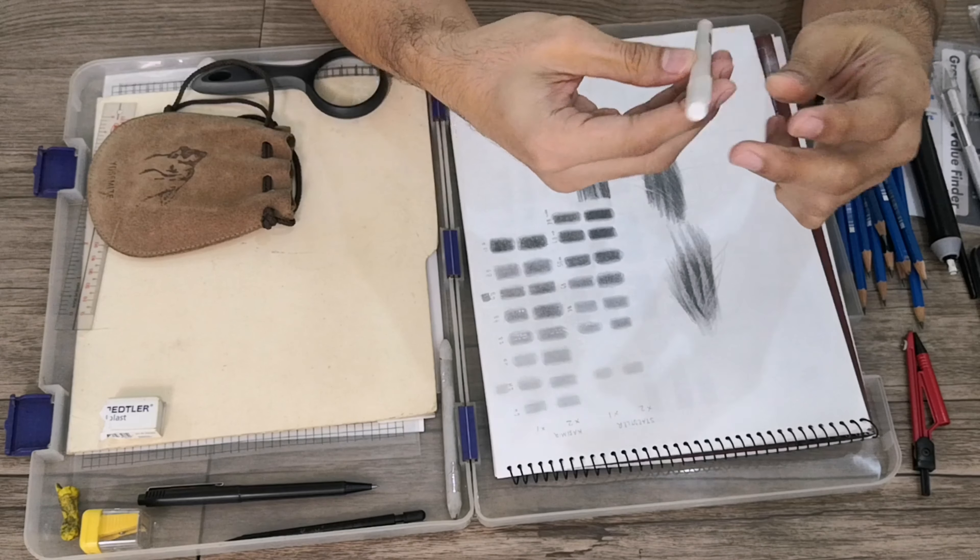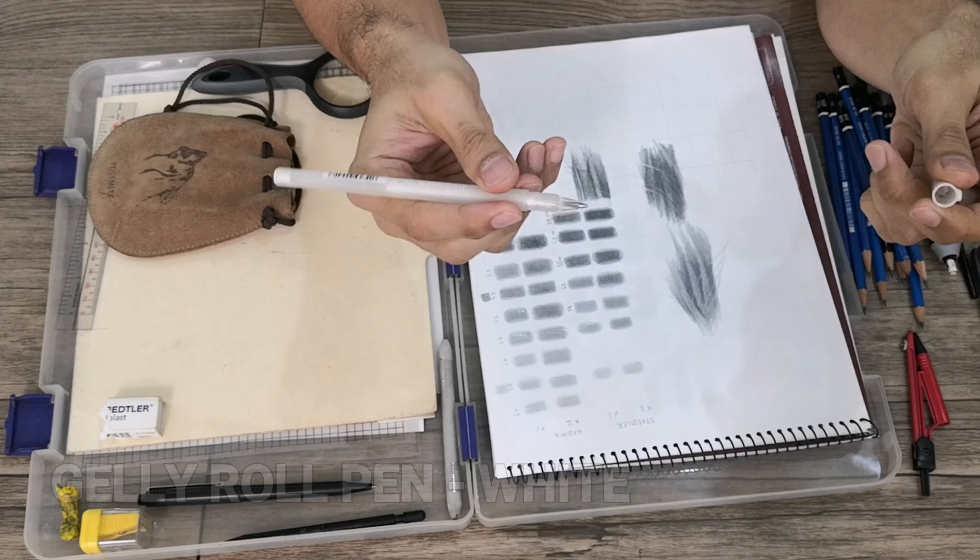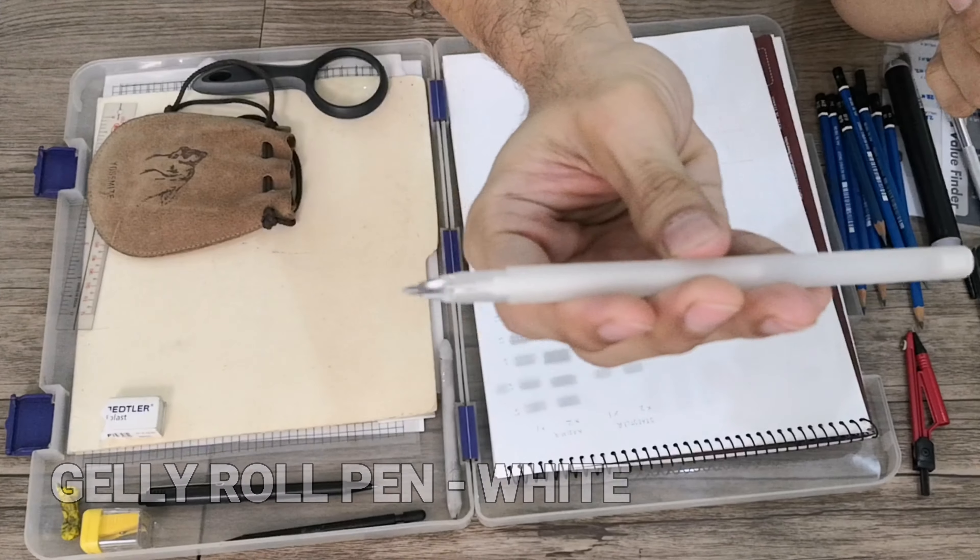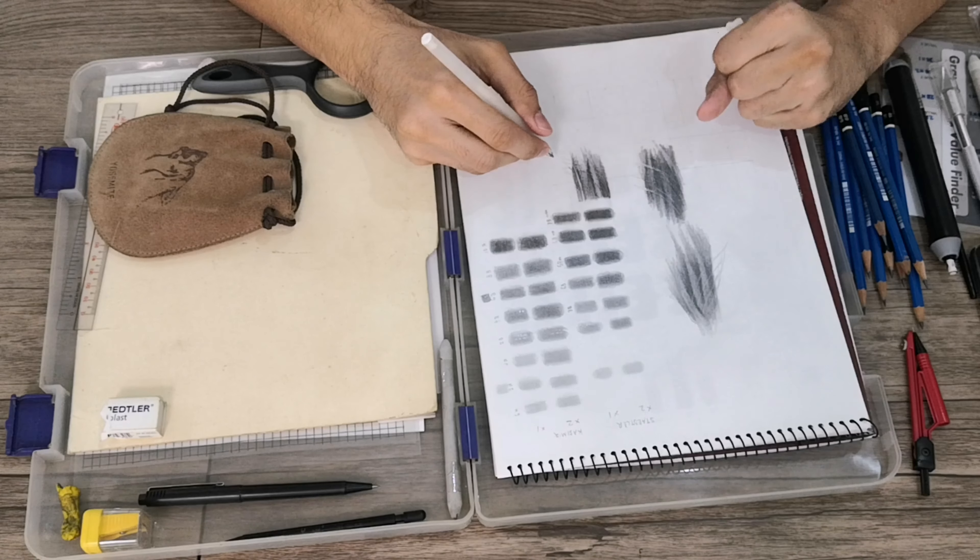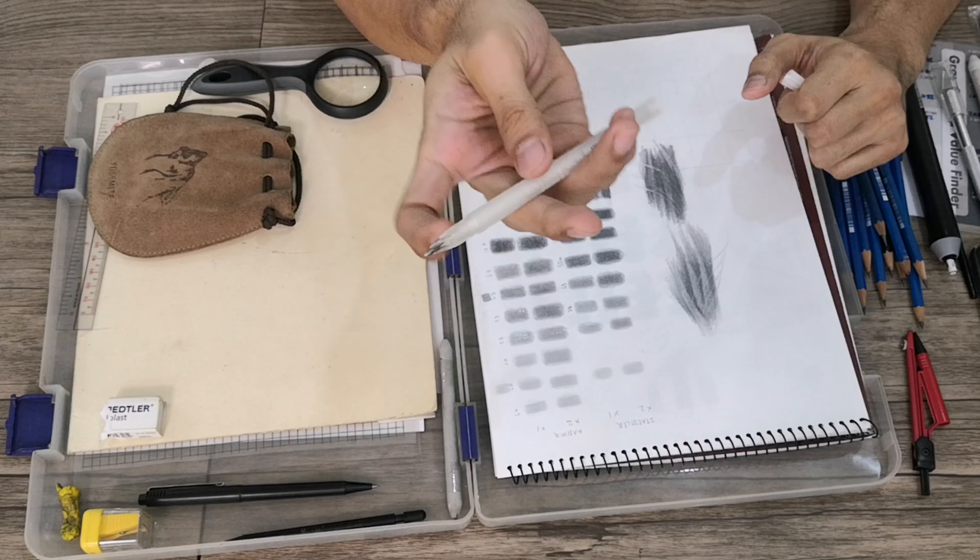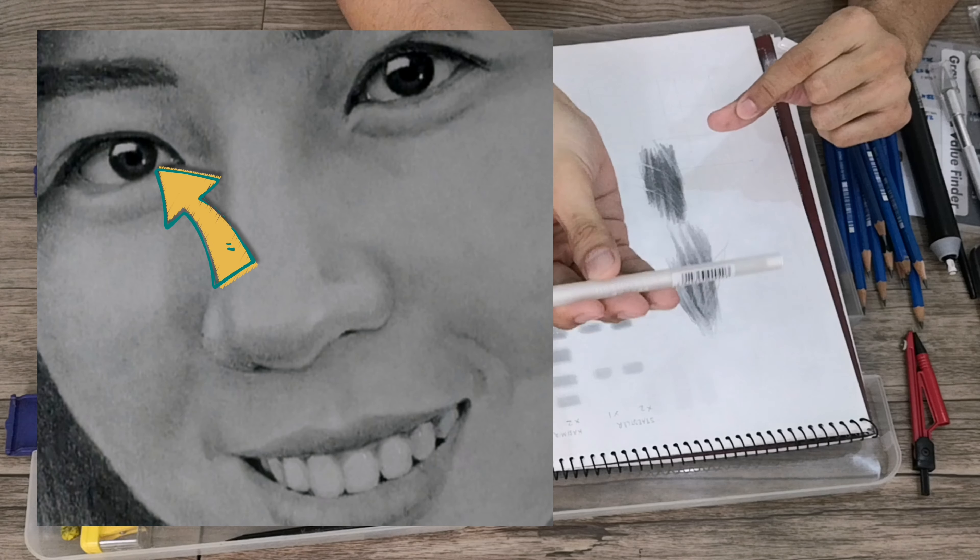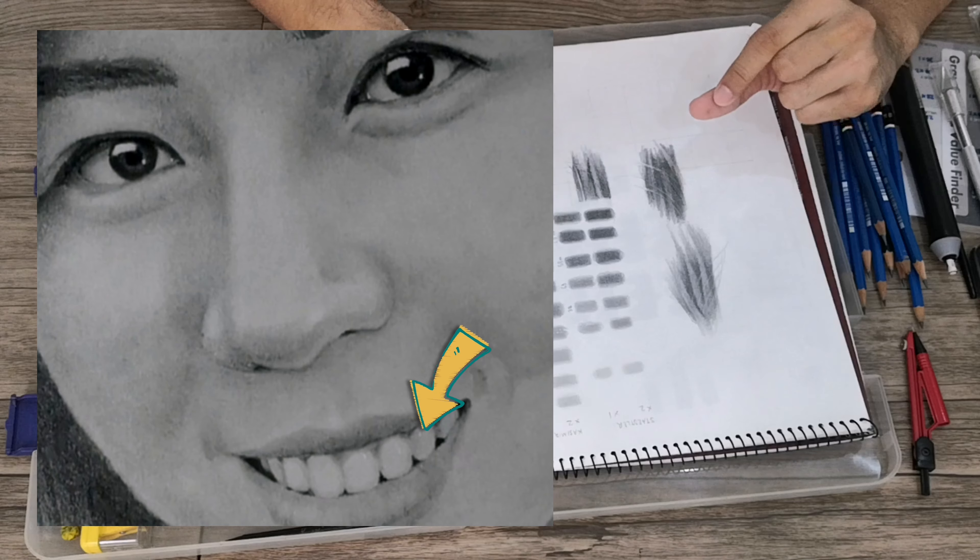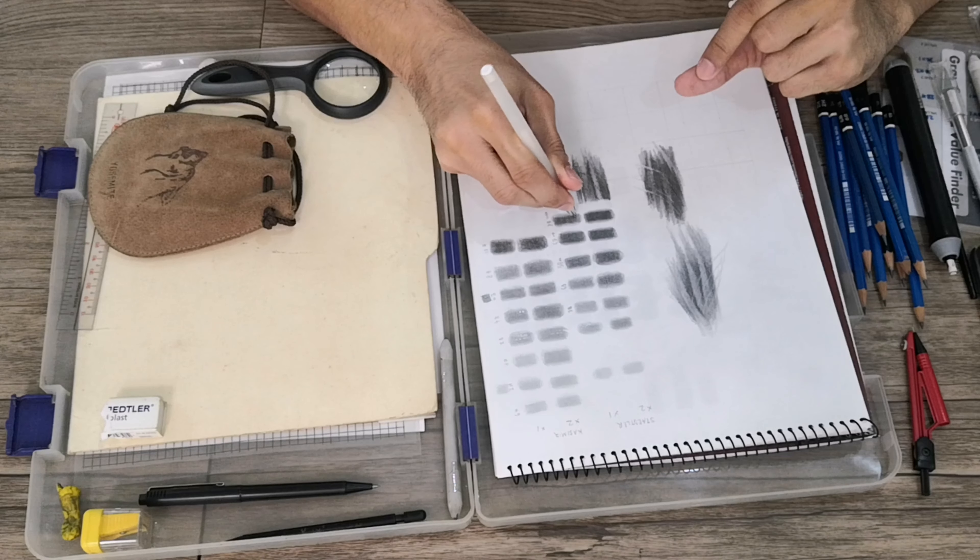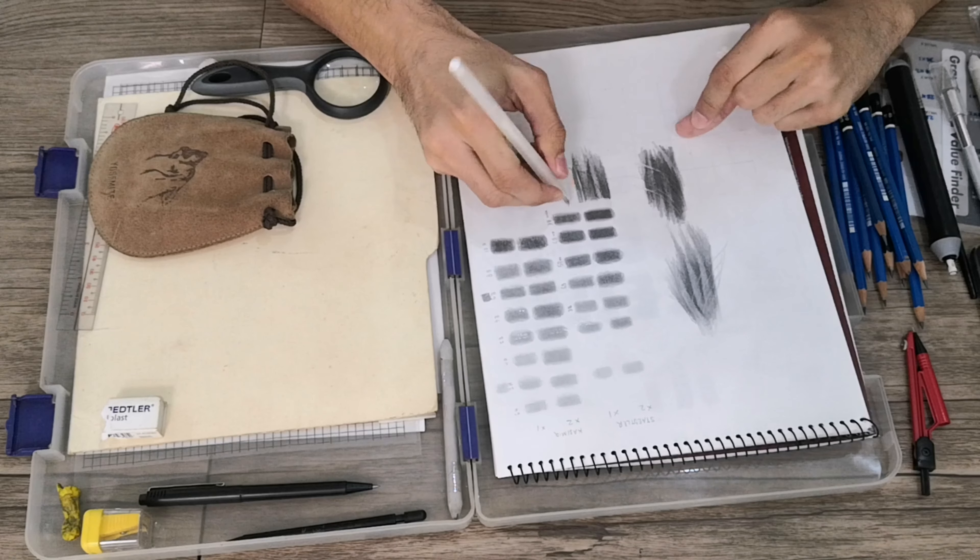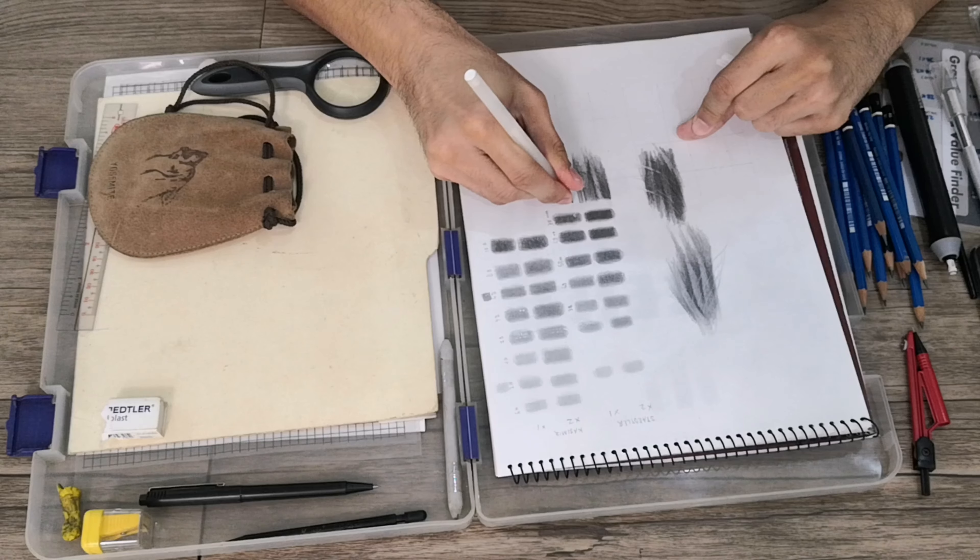This one I just personally purchased a few months ago. This is a white pen. I also bought this at Lazada. Basically this white pen serves as a whiting mark for your drawings. For me personally, I use this pen when I do highlights of the eyes or on shades of the teeth. I'll give an example here. Let's use this one. As you can see, I'll just put a white mark on this.